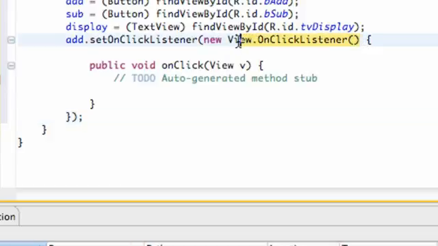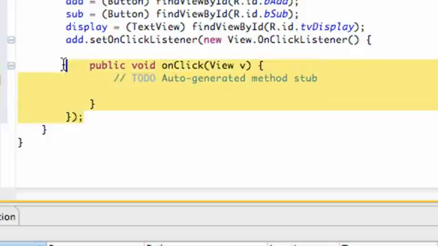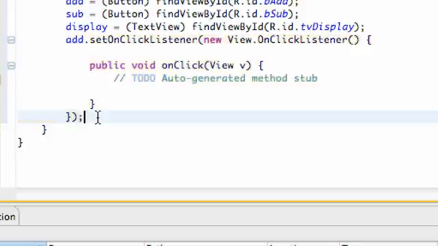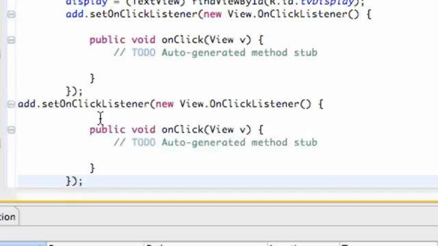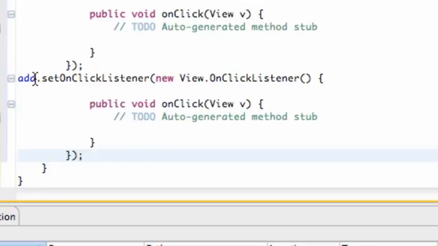I'm saying that a lot, so it's probably confusing you guys. But since we didn't have one, we had to set up a new one right here, and we defined it by the onClick method that we can use, and this is where we're actually going to make our button do something. So there we go, we set up our OnClickListener for our button add. So we're just going to copy that and paste it down below, and change the add to our other button that we set up, sub.